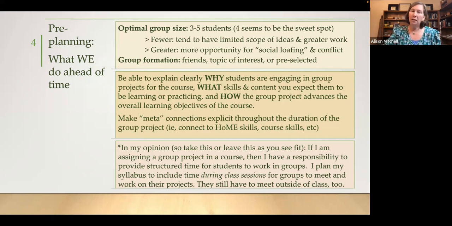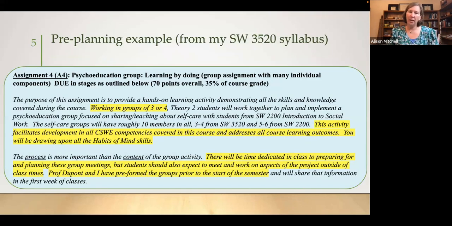Also my opinion, take it or leave it for what you want. I feel very strongly that if I am assigning a group project as a part of a class activity, I will devote some time in class so that the students, I'm asking them to work as groups, and I know that I have them all at a specific time. They have no excuse to not be able to meet because they're supposed to be in class. So I dedicate time in my syllabus, and often it's written out as like group work day, so they know when it's coming. Sometimes it's spontaneous and sometimes it's planned, but for the most part, I plan it through so that they know, and I'm clear, they're going to have to work outside of class, but I give them time in class too.